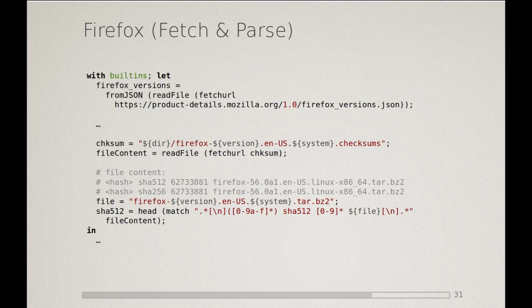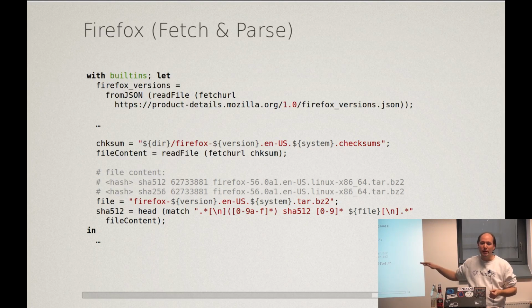So fetching from the network is simple. You have the fetchurl, it will take a URL and put that into some file somewhere, and then you can go and parse, okay, I have a JSON file. So in case of Firefox, we have a JSON file which gives us the version number of the various branches, such as the nightly is 58, the beta is 57, and the stable is 56. From this version we can derive the location of some checksum file. And this checksum file has a specific layout, which is the hash, then some other information, and the name of the binary. So you can use the built-in match function to basically use the regex and filter the parts that you are interested in and get, for example, I know what is the file name that I'm looking for, give me the hash, and then I can generate a derivation for that.